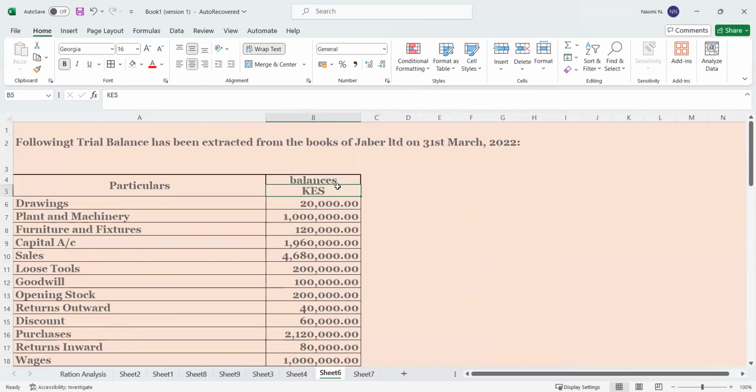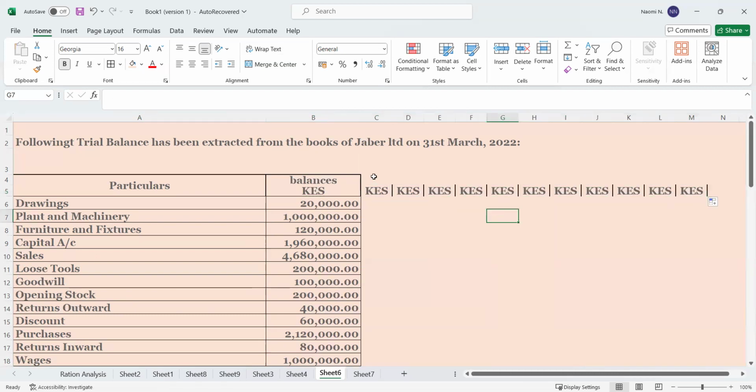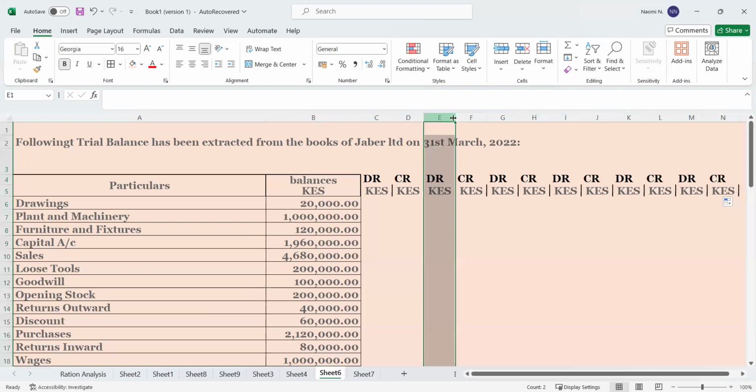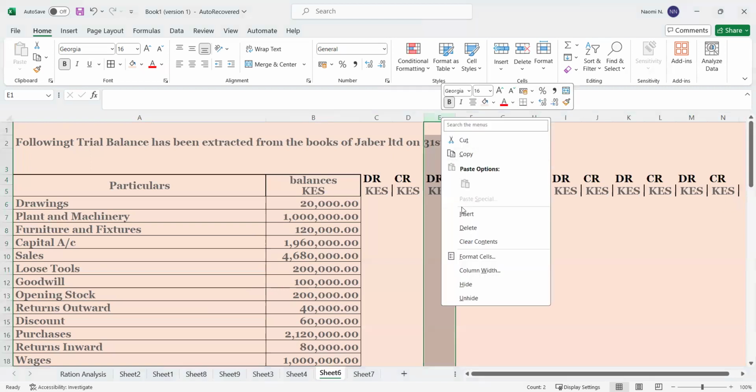We'll come here, we will maintain the Kenya shillings column. We can do Kenya shillings that way. Then under Kenya shillings, we will have a debit column, then a credit column. I think we will have to copy and paste just to make our work easier. It is better for you to do this before you start the question. It literally makes your work easier than doing each column or each category with its own particulars.